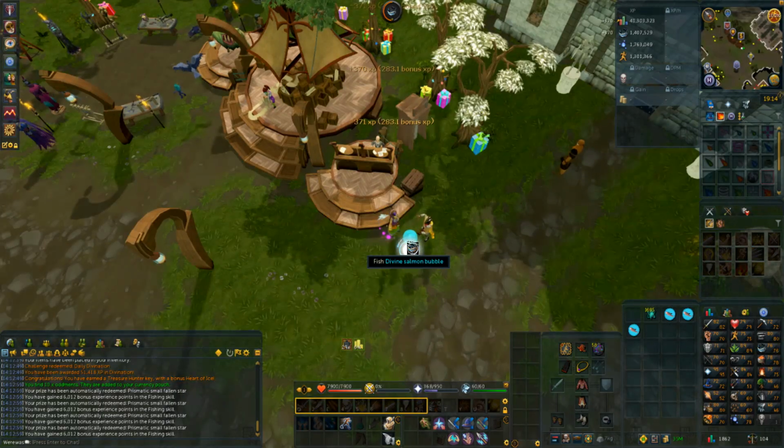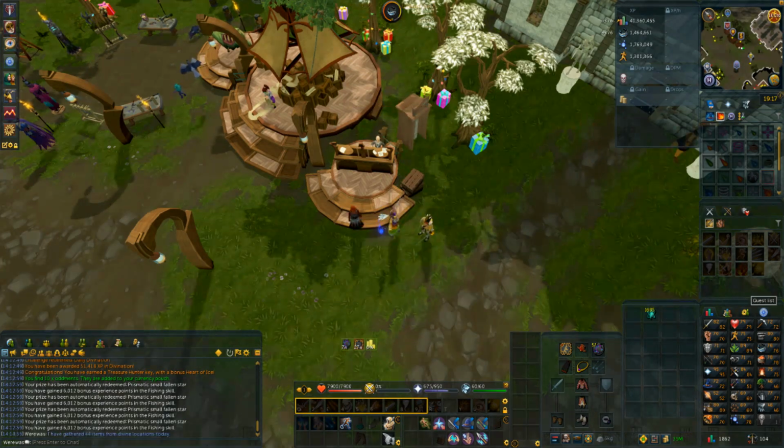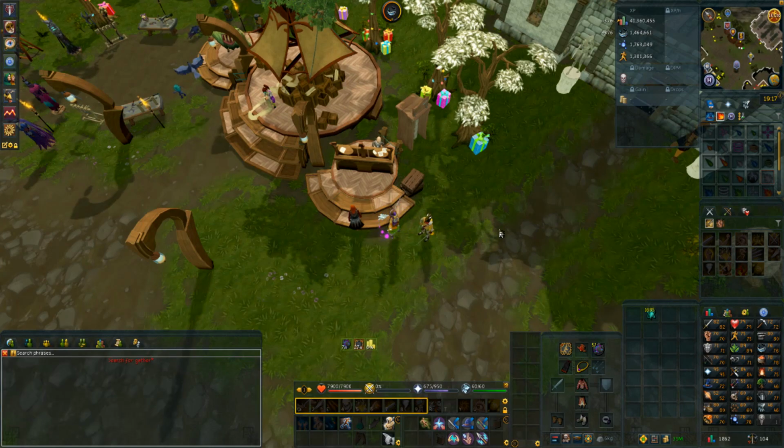So we'll be able to gather 300, and what's 186 times 2? 372 of these. And we're getting about 370 experience per. So that's a total of about 100,000 experience. Maybe a little bit more, maybe like 120. So we used up our 4.